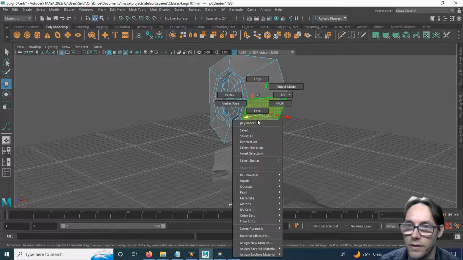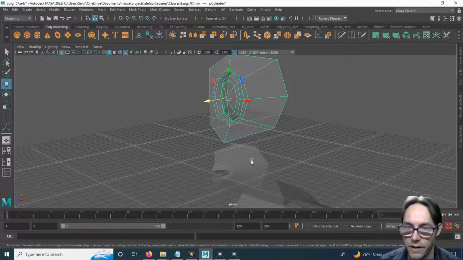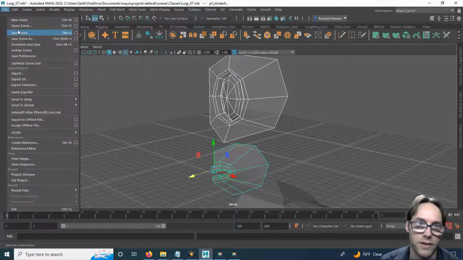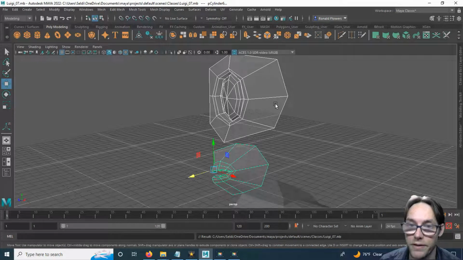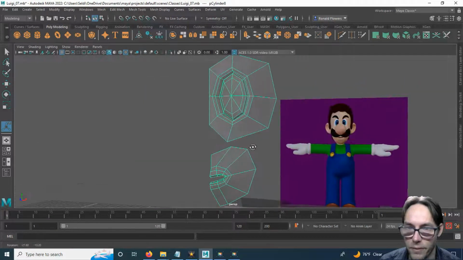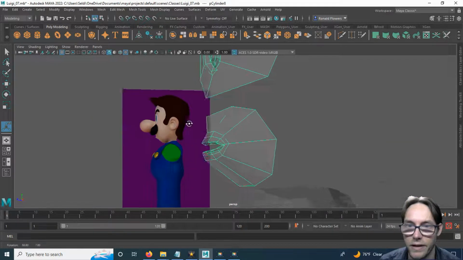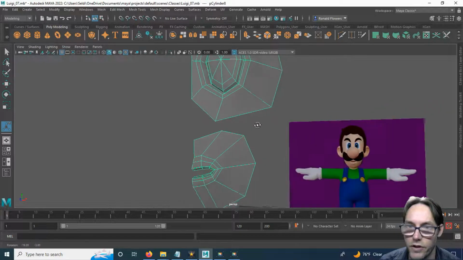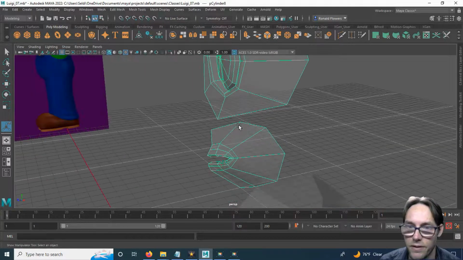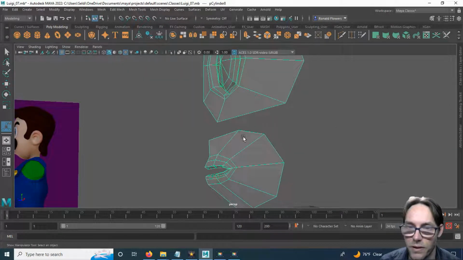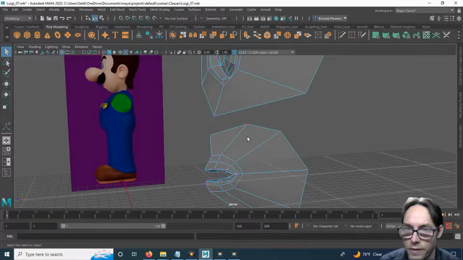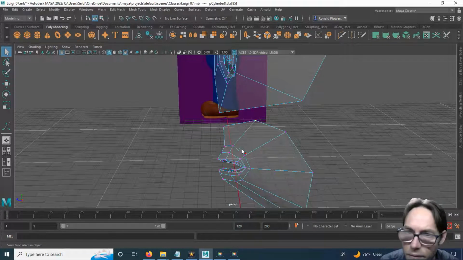Okay, let's go ahead and go into object mode. I'll take this piece and this piece. If you haven't saved at this point, make sure you do, because sometimes it crashes. I'm going to combine these two. So hit the combine tool. Now both pieces are combined. It's going to be a matter of lining some of this up. You can see that down here on the cheek, we have our cheekbone shape here. This does not quite match, so I'll pull these forward to match. So I'll go to vertex mode. And I'll pull this a little bit more forward.